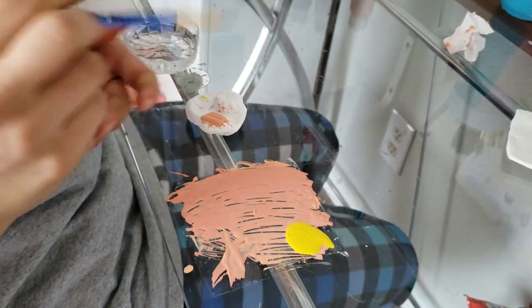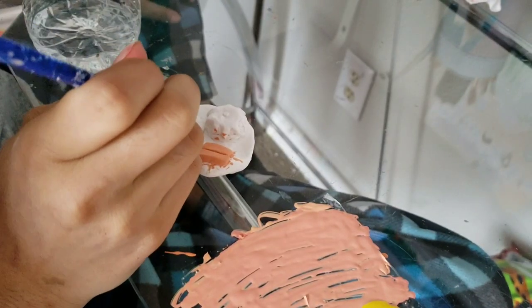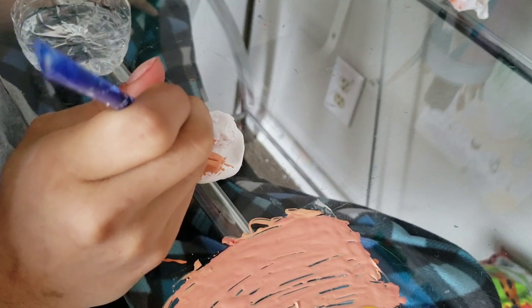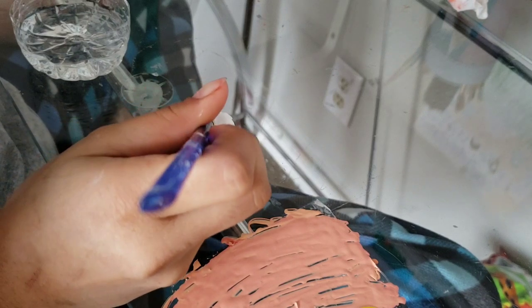I don't know what to talk about, but I'll just speed it up or cut most of the parts out, except for the parts that I'm painting, because oh no, my camera. I'll fix it. Okay, bye. Yeah, so mostly all of it is just me not talking and only painting. And I guess I was expecting myself to do a voiceover. But to be honest, it's kind of awkward because I don't know what to talk about.